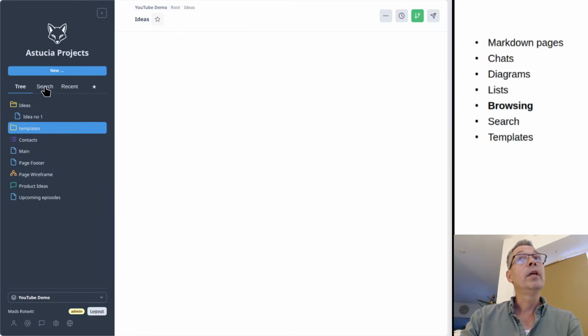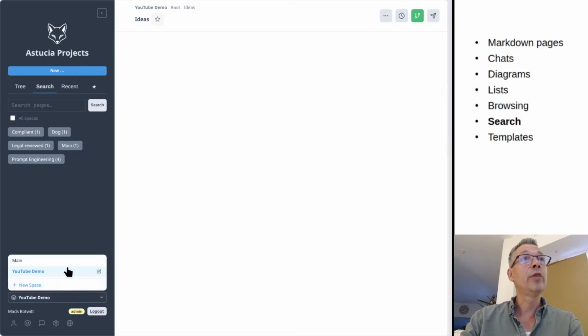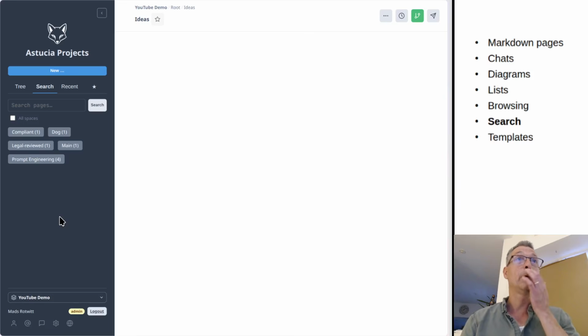And if you go to search, there's actually the next topic here. If you go to search, you can see there's a tag cloud. This tag cloud actually goes beyond all spaces, so you can create many spaces, and these tags are across all spaces. For searching, you can also choose if you want to just search the current space or all spaces.